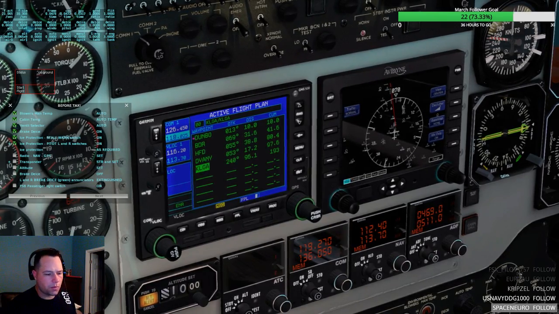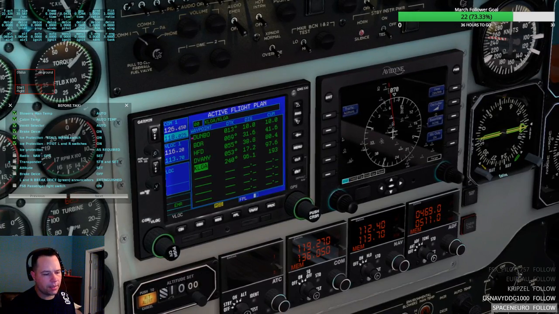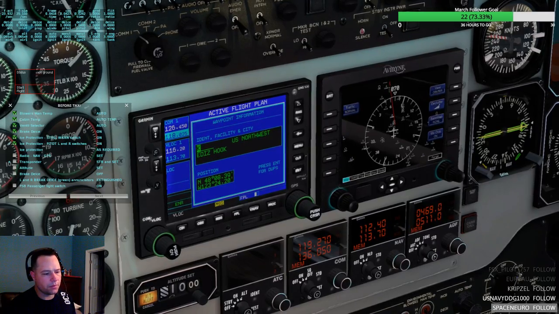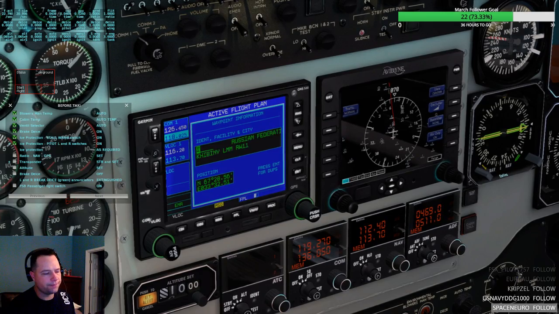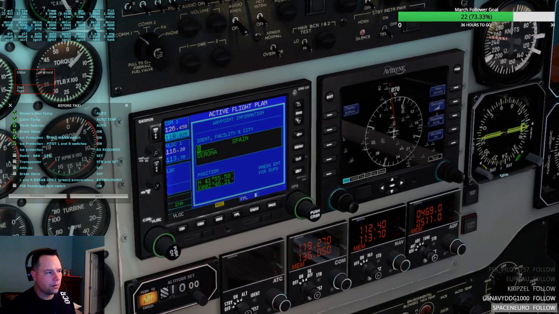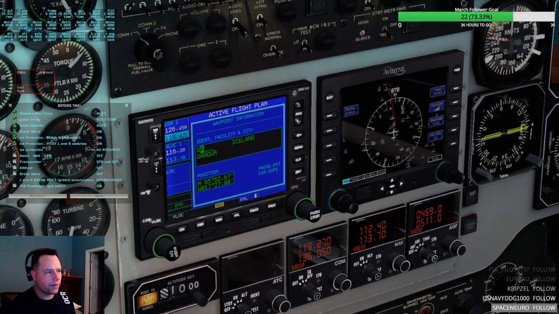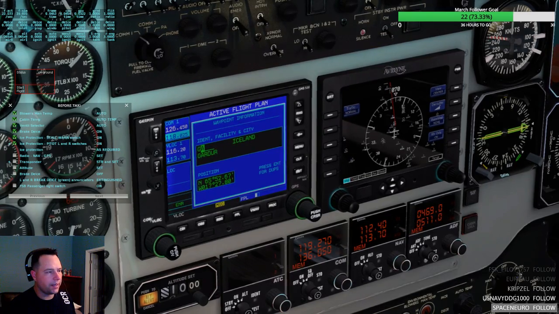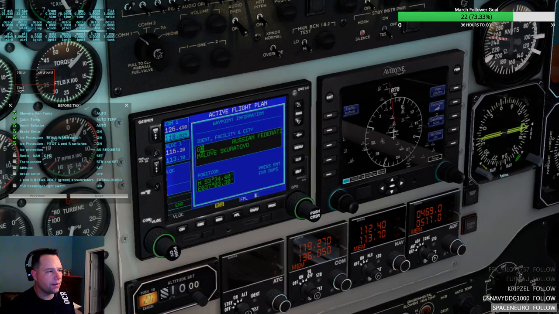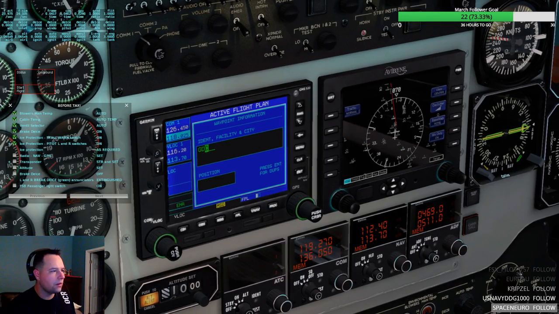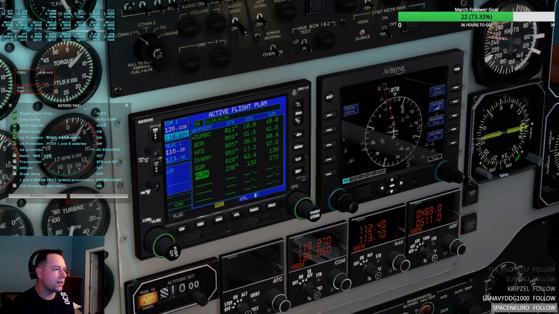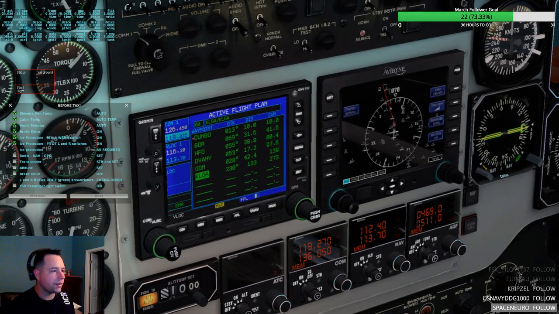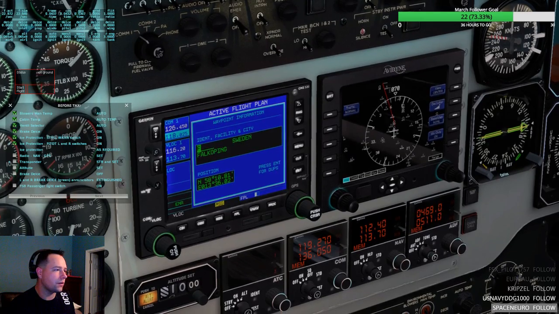I need to spend more time working with the FMS. I'm sure it'd probably be a heck of a lot easier doing what I'm doing, but I have not worked with that very well. I know it auto imports into the 530 right here, but I just haven't done enough planning with the FMS to get ready for it. As soon as I find time, I'm going to definitely start working on that, try to get good at it, because I know it's definitely a helpful thing to use.